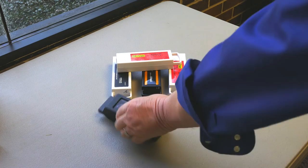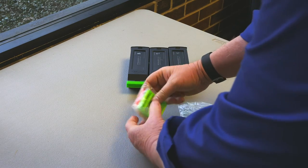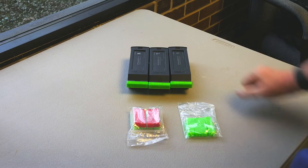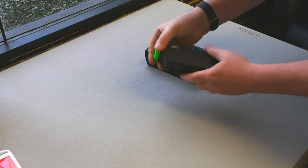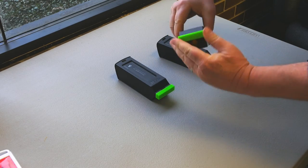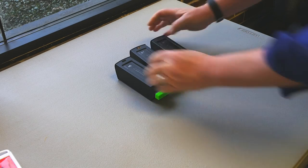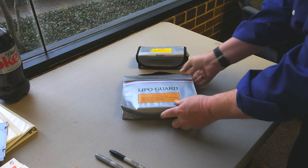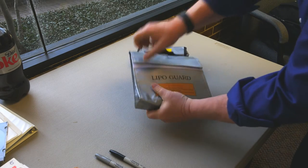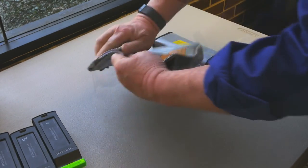There are a couple of neat accessories you can pick up to make it easier to transport your batteries safely. First, if you own a Typhoon H, go to the link in the comments below and purchase battery caps. You can get them in green and red — they cover the battery terminals very snugly, protecting them from contacting anything metal. The only downside is that you can't put them on batteries that go into the battery slots of your unique case. Next, buy some LiPo battery bags. These bags keep the batteries separated and out of direct sunlight, protect the batteries from water spills, and most importantly, if your battery malfunctions and begins a fire, a LiPo bag can retard or even stop the spread of the fire. These things are very cheap, so there's no excuse not to get one.